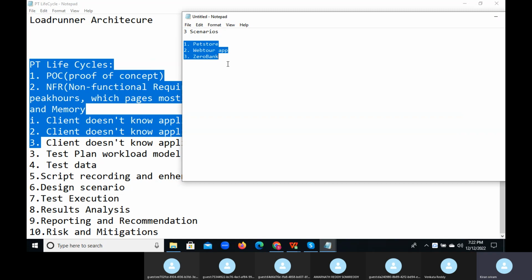So now you need to prepare the test plan. Once it is decided that in this release we need to do these three, you need to start the test plan. The test plan contains your objective and your scope, what scenarios you are testing, and what kind of testing you are doing for these scenarios, like load or stress or endurance, what the script starting time and script execution time are, when your project sign off date is, and likewise we need to mention the test deliverable times.